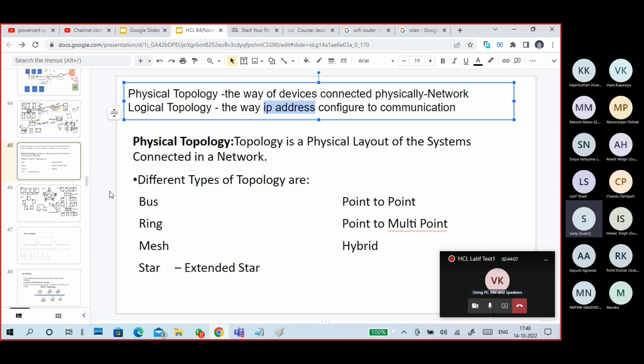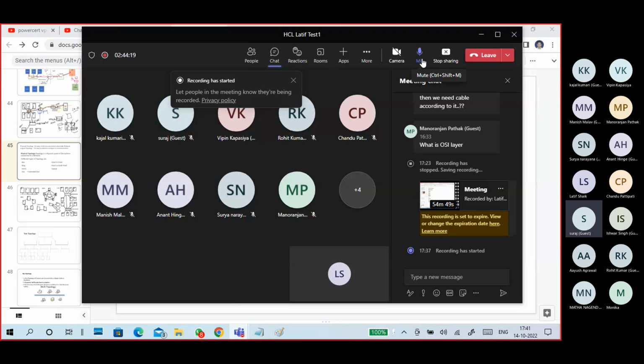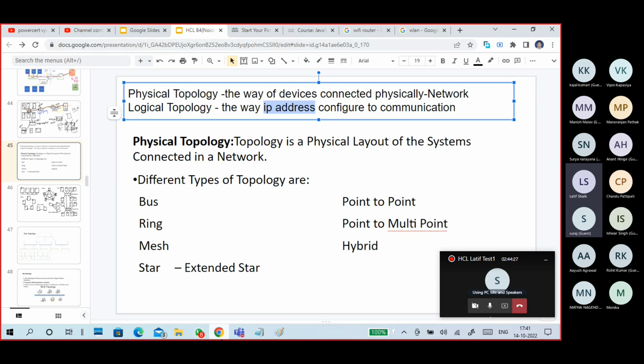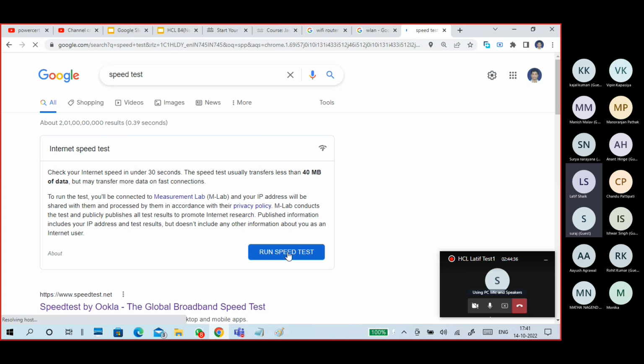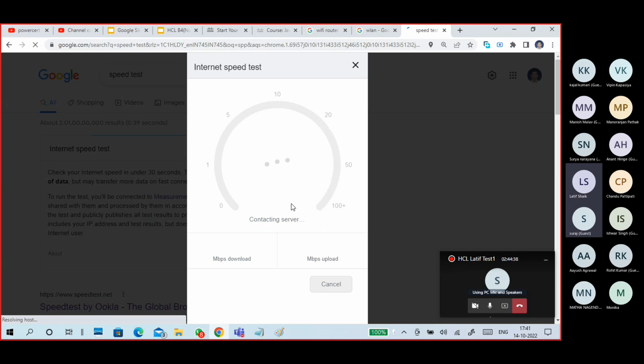Sir, your voice is breaking. You tell me, your voice is breaking, sir. My voice is breaking? Yes, sir. My signal is, I think, my speed is good, but when you find any disturbance in the voice clarity or video connectivity, it is an internet problem.